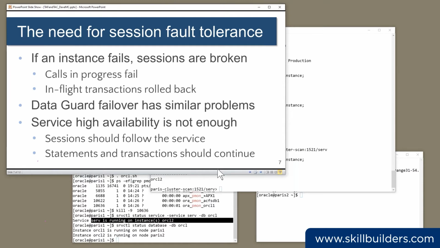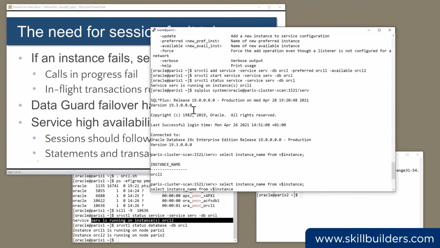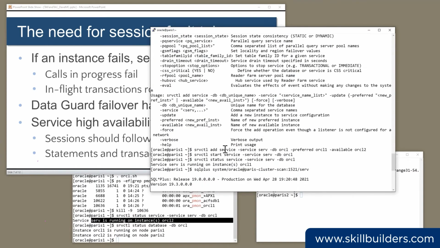In the current, by default, as we've got it here, my service was created as being preferred on ORCL1 and available on ORCL2. So it started up on that instance, failed, and was relocated to that instance. And by default, it's going to stay there. So failover is automatic, fail back doesn't happen unless you initiate it manually.